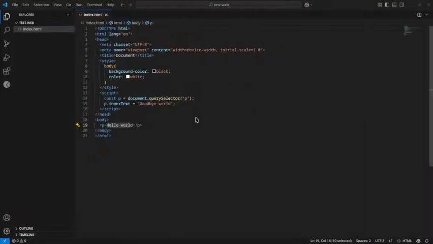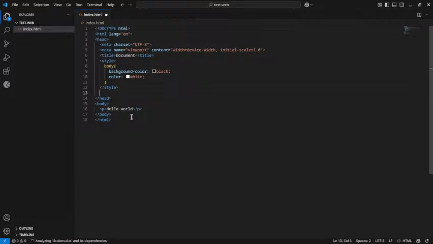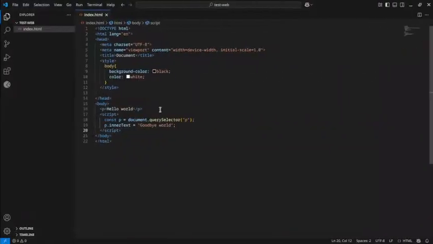Now if I try to run it, it didn't work. Why? Because it first ran the script and then it executed. Let me take this and put it at the end. And now it has changed. It's important to note as well, this goes from top down.